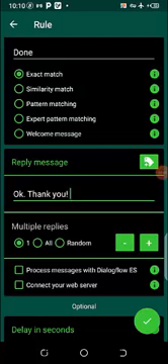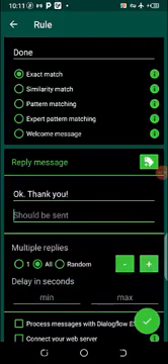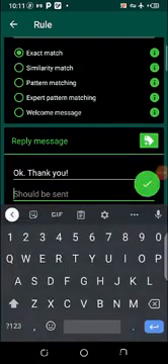Even at that, if I want them to get more responses, aside from just getting one particular message, if I want them to get another response after this, okay, thank you, I can add more replies. You can see under here multiple replies. We have one ticked, which means that they just get one response. But if I want to get more, I could say, okay, click on this. So it means that after they get this, okay, thank you, they can then get, I'll get back to you.